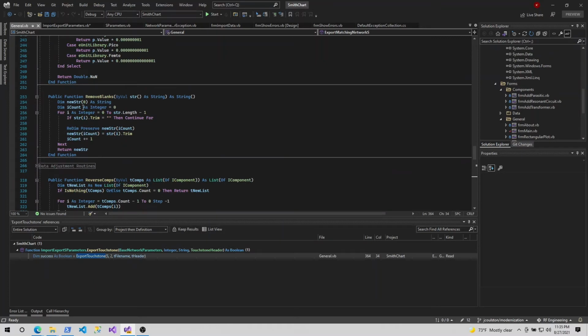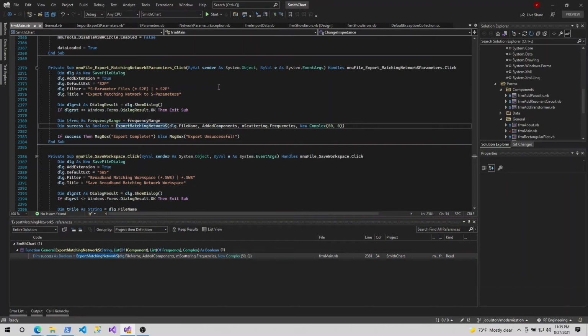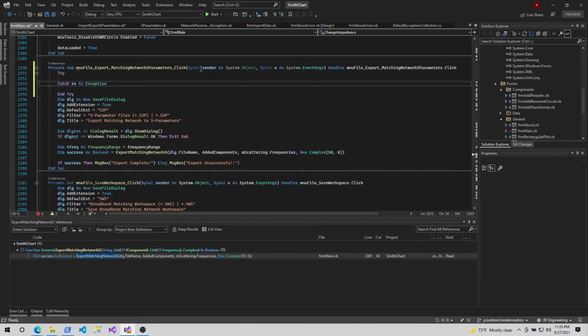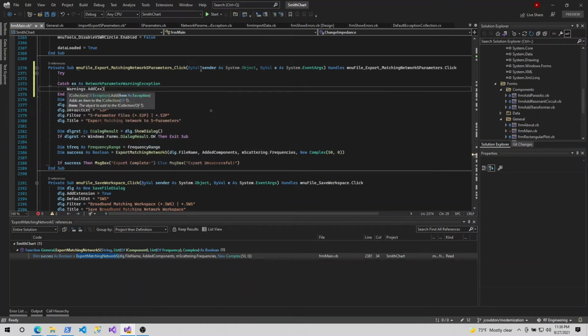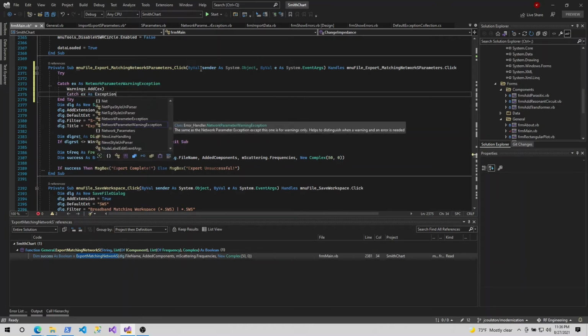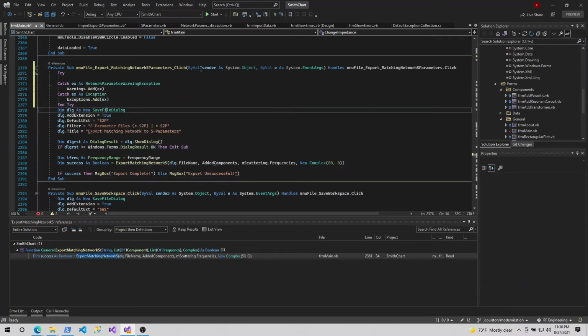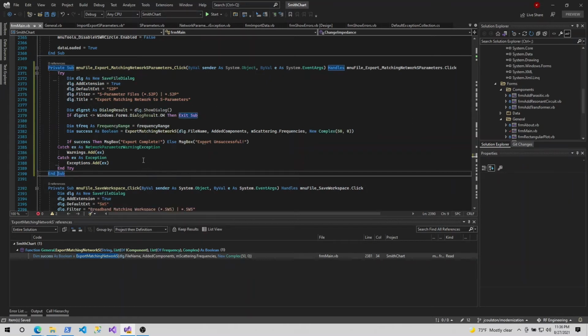But this is a different, this is a form. These are modules. Okay. Let's see where he goes to. And he has the exception. So what we're going to do is a try catch here. If it's one of those warning exceptions, so network parameter warning exception, we're going to say warnings.add EX. Otherwise, we're going to catch EX as exception and say exceptions.add. There we go. And we'll go ahead and protect ourselves. This is a pretty easy one to protect ourselves on, so we'll just go ahead and do that. Perfect.